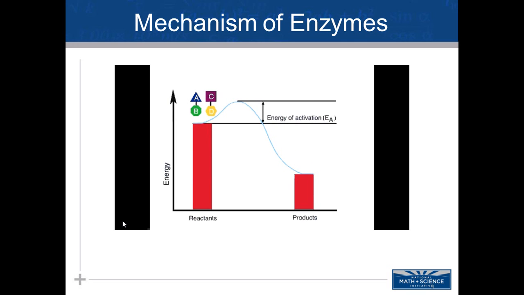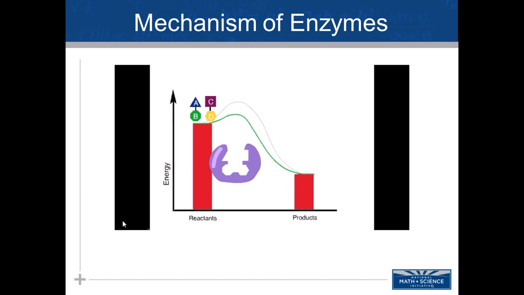How does a living cell overcome the energy barrier so that its metabolic reactions can occur quickly and precisely? A special kind of protein called an enzyme is the answer. An enzyme serves as a biological catalyst, increasing the rate of a reaction without being changed into a different molecule. An enzyme does not add energy to a reaction. Instead, it speeds up a reaction by lowering the energy barrier. An enzyme is very selective.